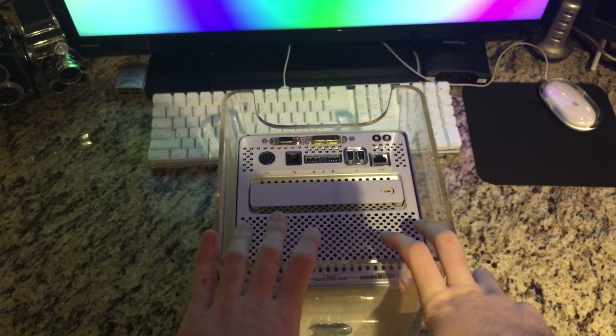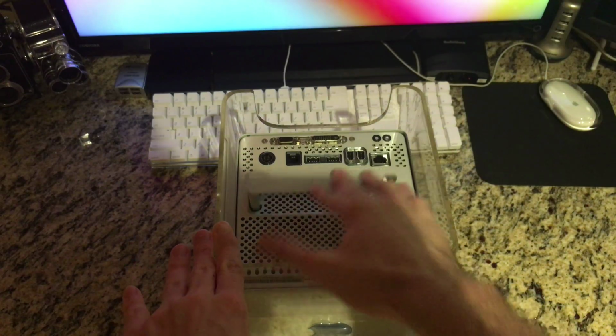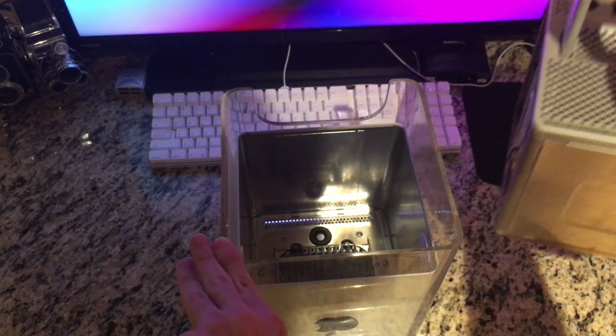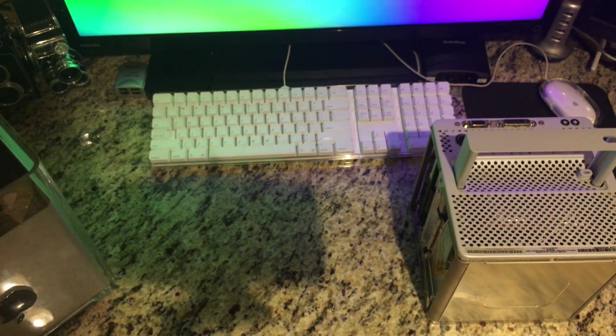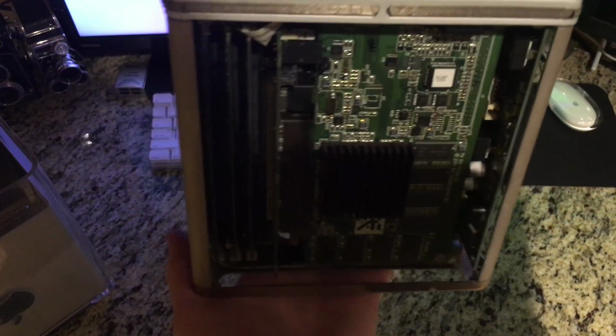So one of the most innovative parts about the Cube was how you got to the internals, which was by pushing this little lever, and out lifts everything. And then you're left with the acrylic housing and everything inside the Cube, which you can see there's a graphics card and the RAM right here.